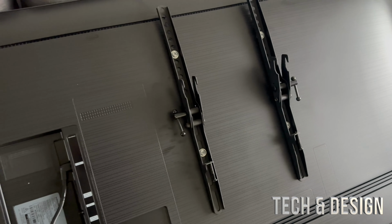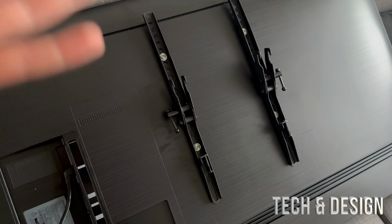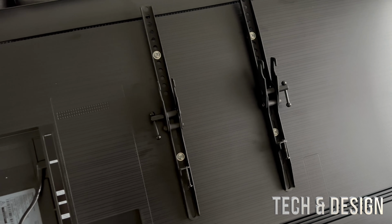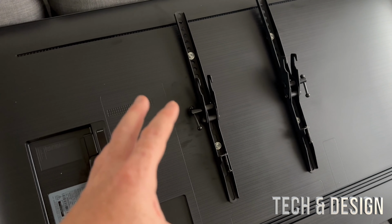And we do have a completely separate how-to video showing you how to mount a TV on your wall. You just have to look for the studs. That's about it, really. So it's really, really simple. That's a separate video. But right now we're just gonna set up this TV.